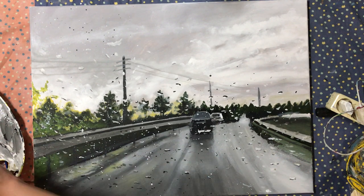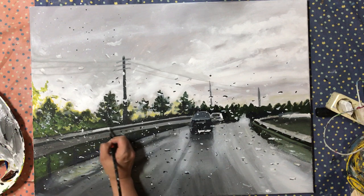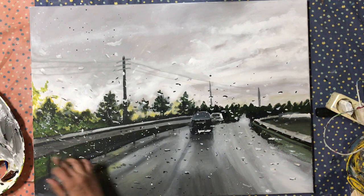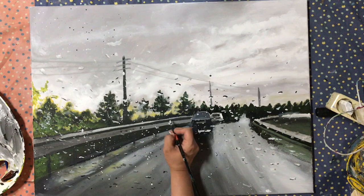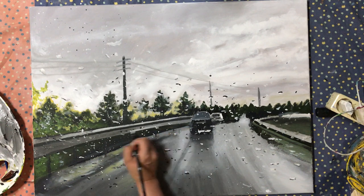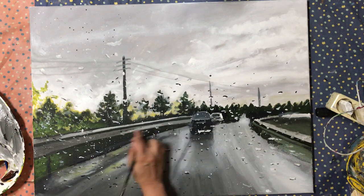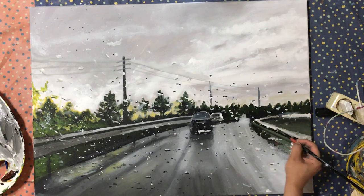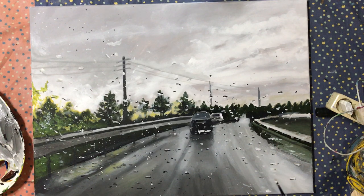Okay, and then get white just to be more realistic. It's brighter here. I mean, this side is bright, this side is bright. It's like that. It's the light clay. Okay, here. Yeah. Oh my gosh, I love it. Okay, we're good. We're good. Yes, I'm gonna sign it now.